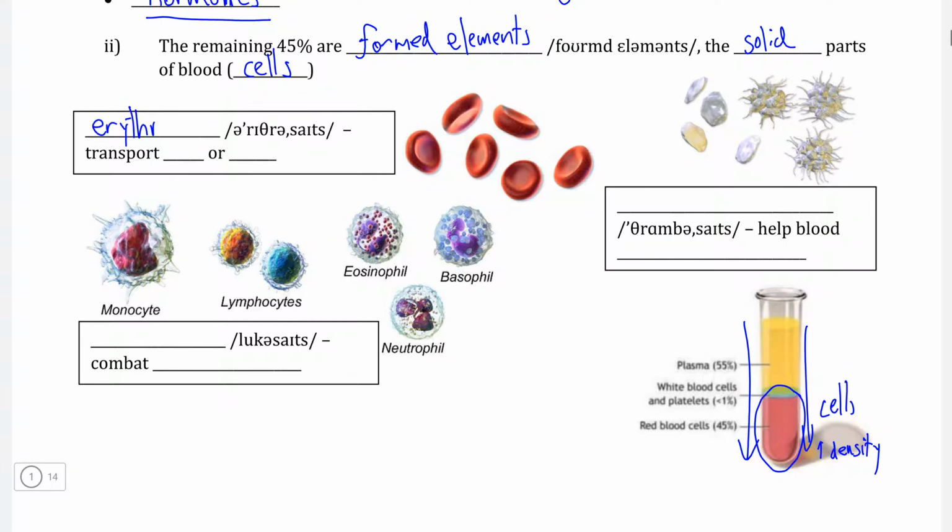the first of which are what we call your erythrocytes. If this name sounds unfamiliar, we can simply know these as red blood cells because the prefix erythro is the Greek prefix that means red, and cyte or cyto is the Greek prefix that means cell. So erythrocytes, literally red blood cells, and we know from the respiratory system that the job of your red blood cells is to transport oxygen or carbon dioxide, depending on whether you are dealing with oxygenated blood or deoxygenated blood.